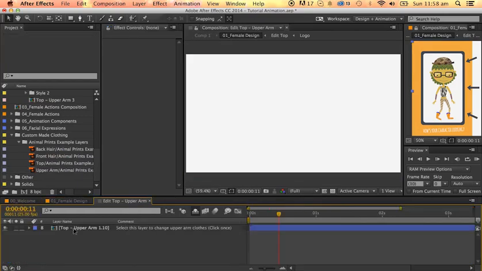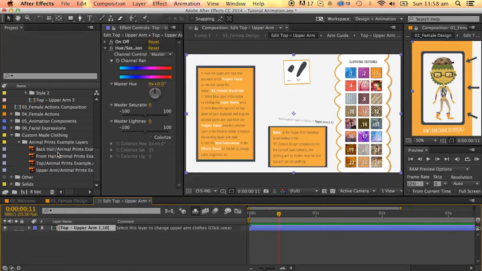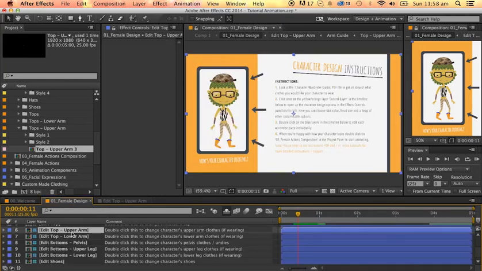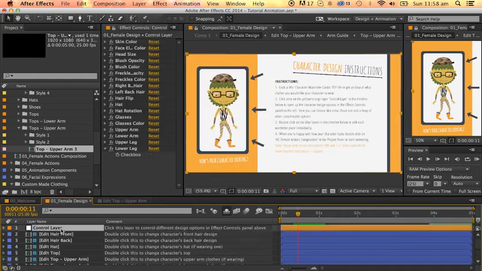Edit top, upper arm. Select top, upper arm 3. Option, drag. And as you can see, because the upper arm checkbox isn't checked, nothing appears. So we'll turn upper arm on.